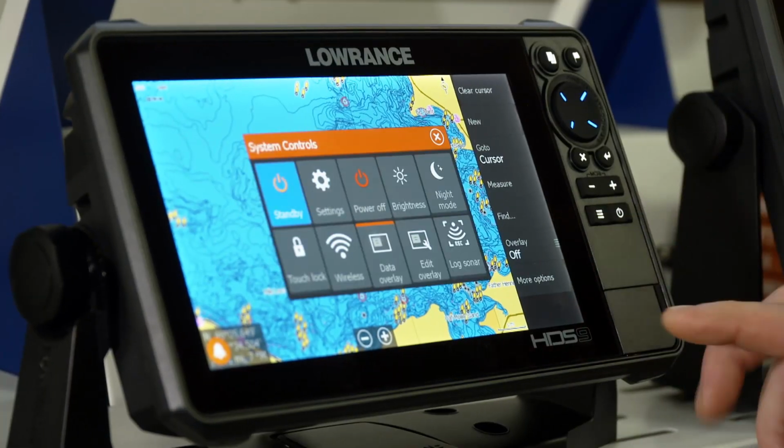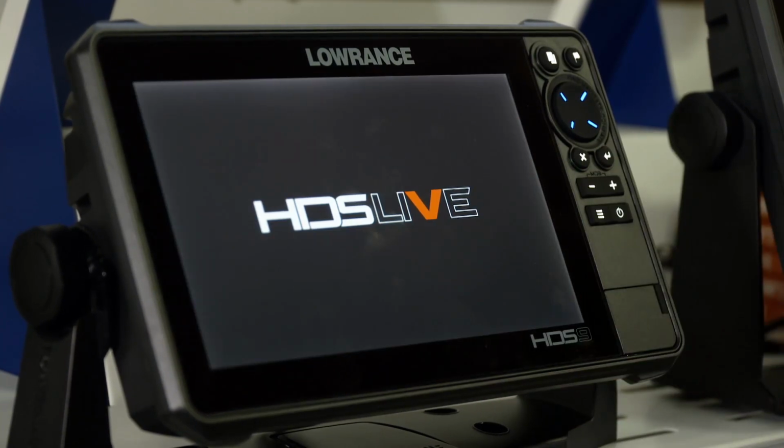A second piece of advice, always power off your electronics using the manufacturer's suggested process. So many of the problems and glitches are caused by boat users who simply flip a master switch in the boat and shut everything down. Power down the right way and your electronics will keep on running.